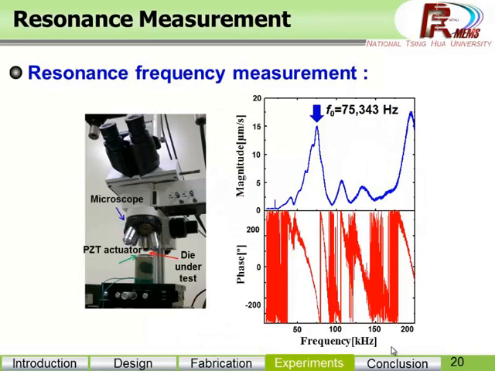And here shows the resonance frequency. The frequency of the switch structure is measured by a laser Doppler vibrometer. And the frequency of the fundamental mode of the switch structure is 75 kHz, in good agreement with our simulation. So we can indicate the switching time isn't affected much by the pulling-assisted frame.